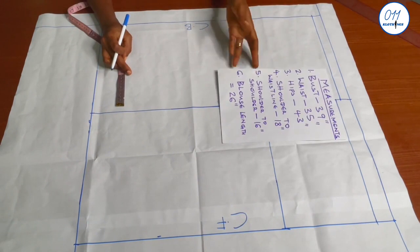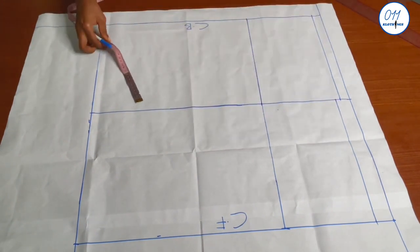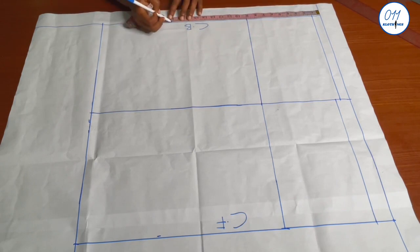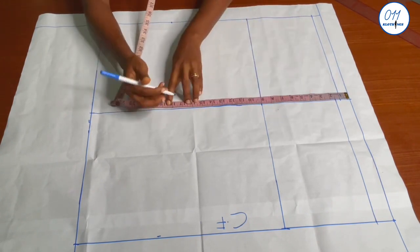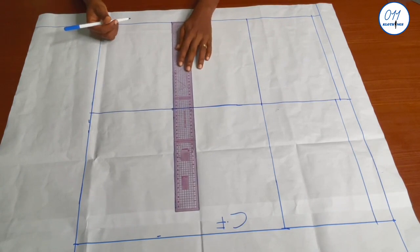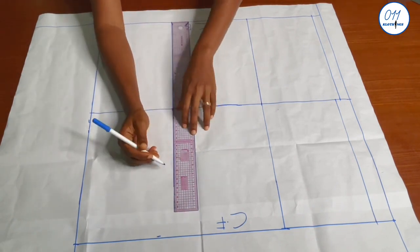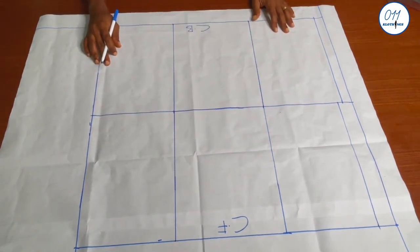For the waistline, I will use my shoulder to waistline measurement, which is 18 inches. So I will go ahead to measure and mark 18 inches from the starting line downwards like this. I will now square a horizontal line to the center back and to the center front. And this line is the waistline.